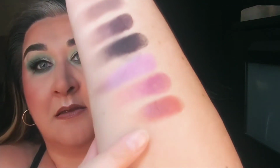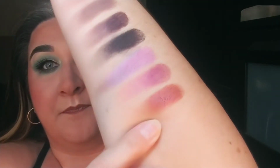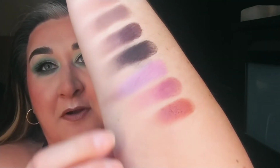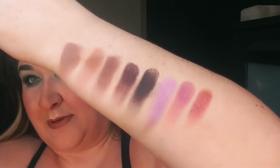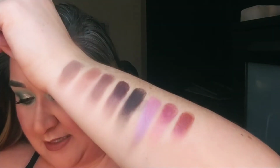This one, again, is Cranberry. Super pretty. A nice shimmery red cranberry shade. Guess I went a little too far on that one. I'm trying to keep some space, but you can see already how pretty these look together, and just on the eye, it's so stunning. Honestly, it's legit my favorite 15-pan anything.